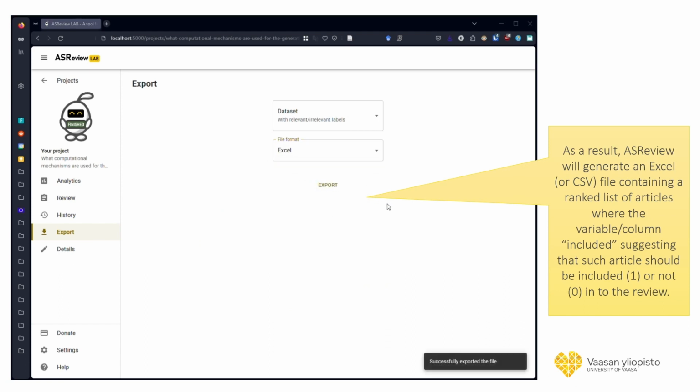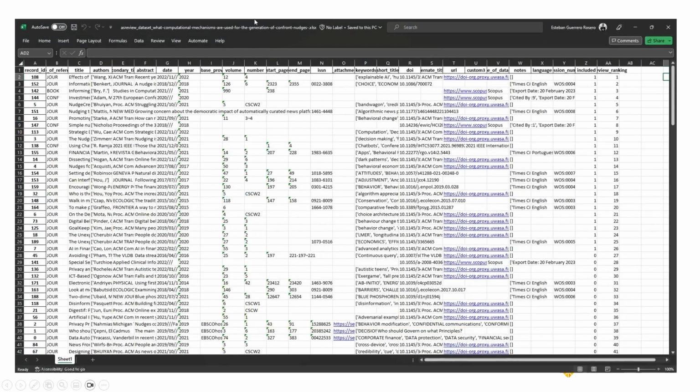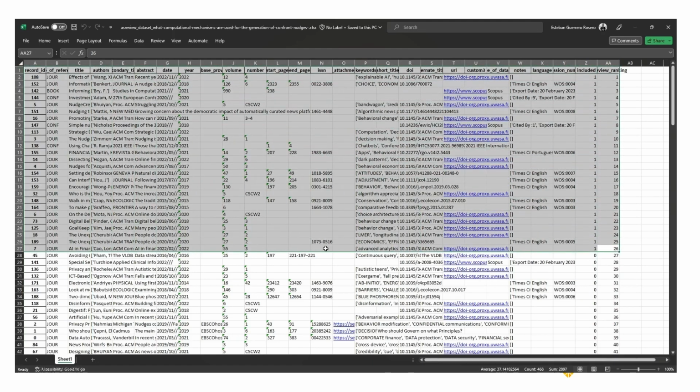The Excel file is going to give you a column with all the papers, all the articles that you analyzed, including one column that is named rank articles. The number 1 in that list means included, and 0 means that it is not included.